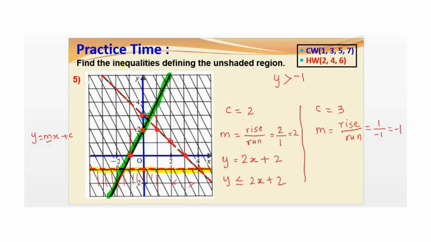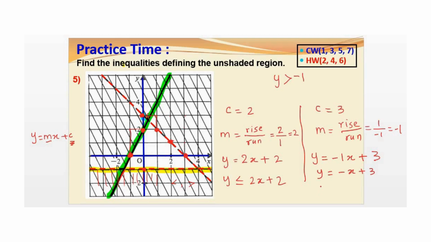And do not take a point that has decimals. You only have to take the point that has integer values, that has integers at the x coordinate and y coordinate. Okay, now the gradient is -1. Now how will you make the equation? The equation will become y equals, now this -1 is the value of m, so it will go with x, so -1x plus the value of c, which is 3, so here you will write 3. Or you can rewrite it, y is equal to -x plus 3.